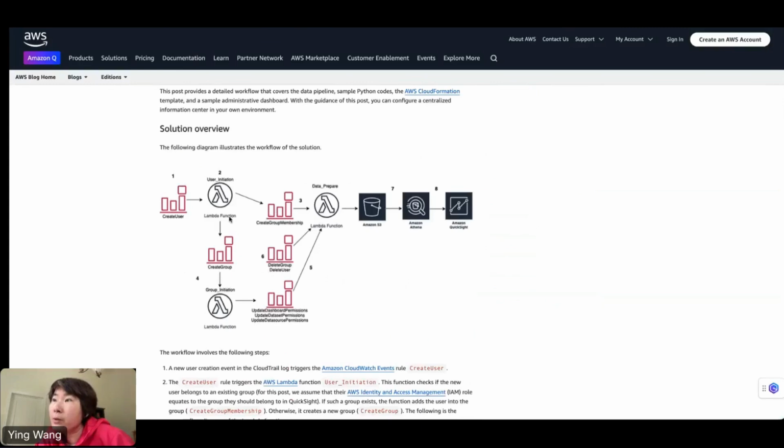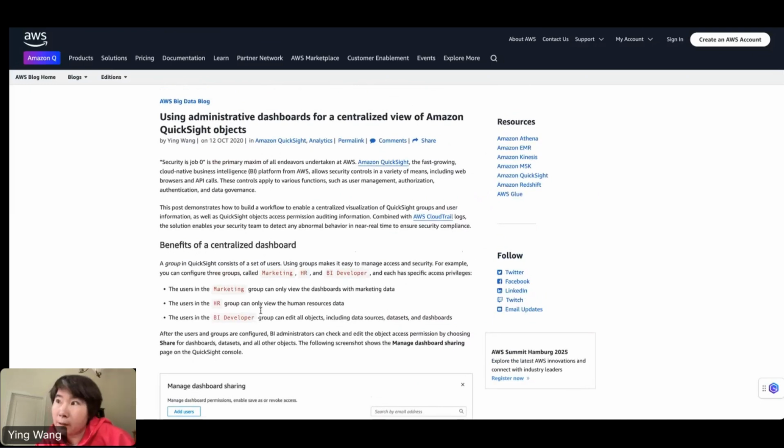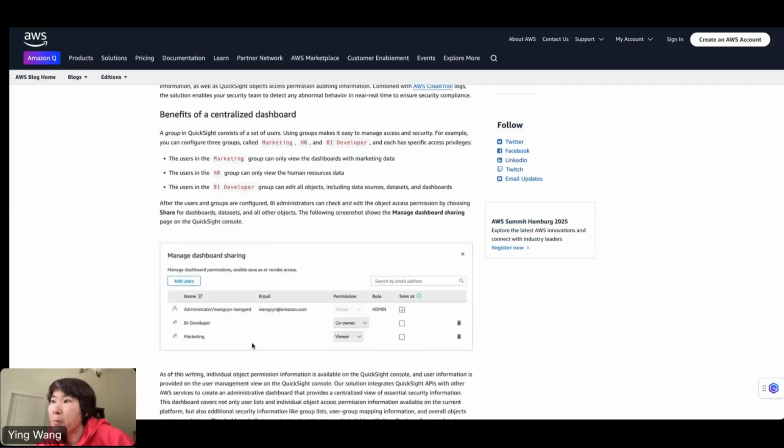Because if you only use an individual user to be the owner of the QuickSight objects, then if the user is a contractor or they leave your company, then your objects become orphan objects. It's very difficult to monitor and manage. So always use a group to be the primary owner of your QuickSight assets.